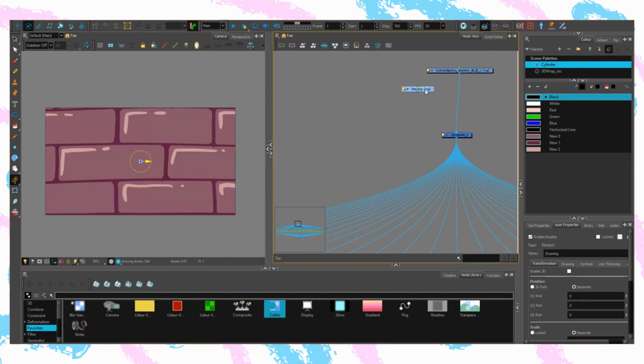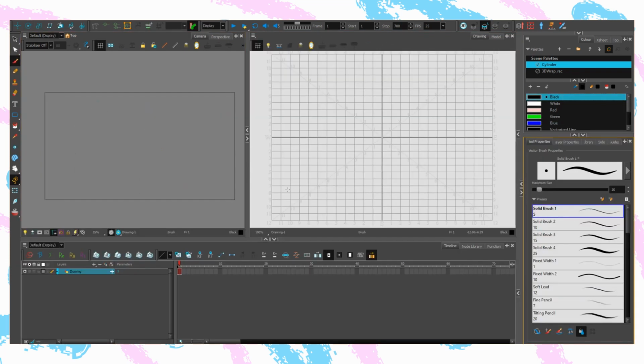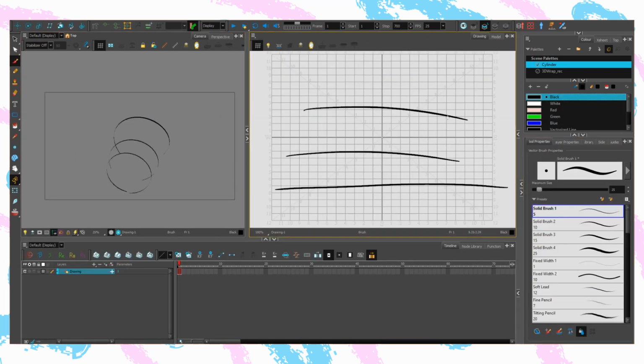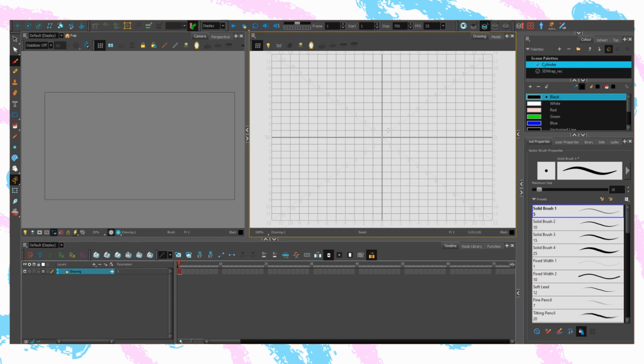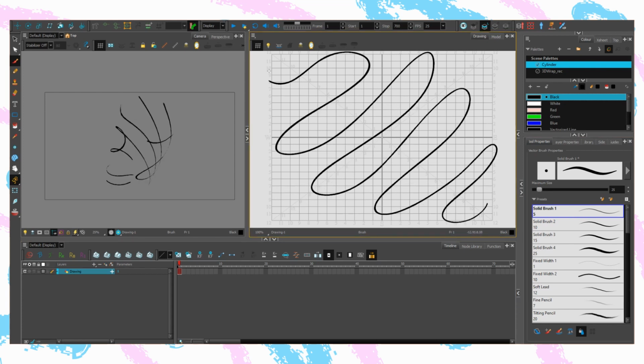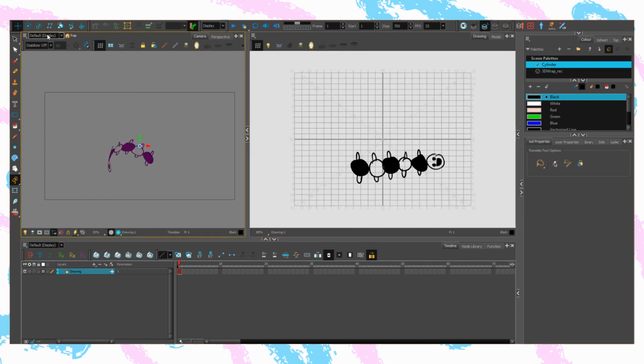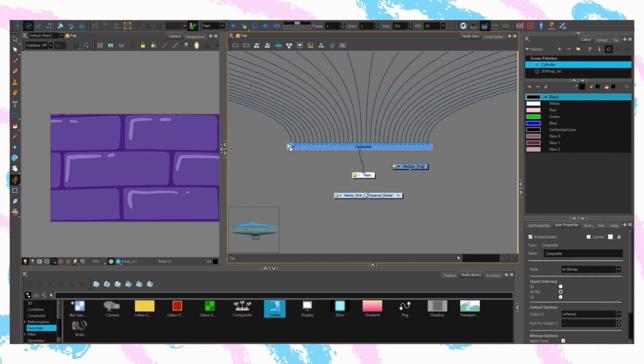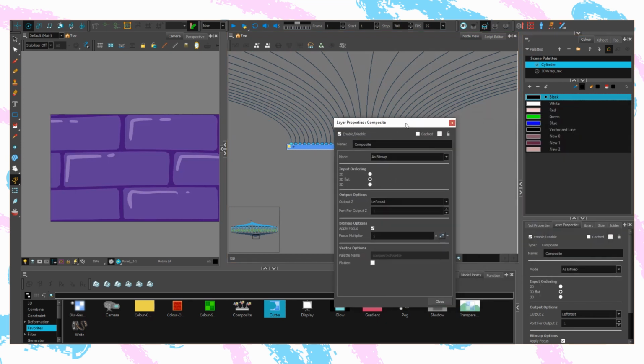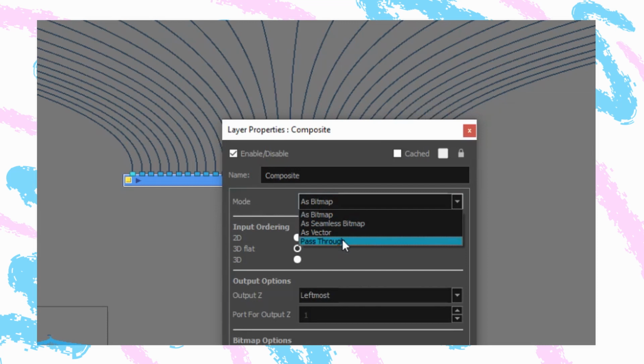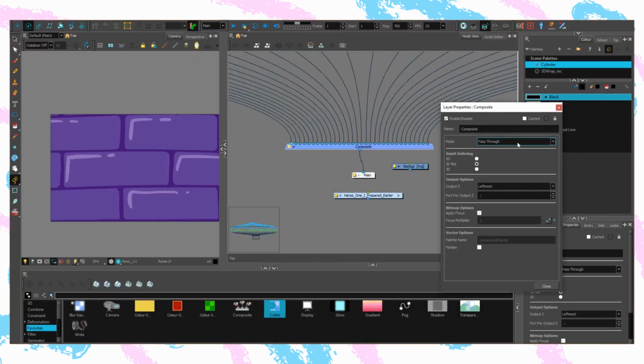We can try it out now by placing a drawing layer into the composite and doing a little scribble. If I keep the drawing view open to the side of the camera here, I can draw straight onto a flat plane and see that affected in real time onto the round cylinder. Furthermore, if I peg this thing and then animate it around, I can slide elements around the cylinder in real time too. So there's two main points of control, the cylinder itself and the things projected onto it. Finally, this huge composite on the very bottom here, select the yellow box on the side of that and change it from bitmap to pass through. This will confirm to the program that it needs to be a three-dimensional cylinder and not something compressed in 2D.